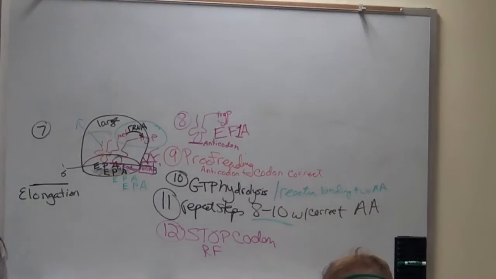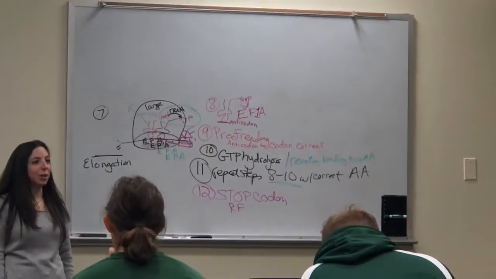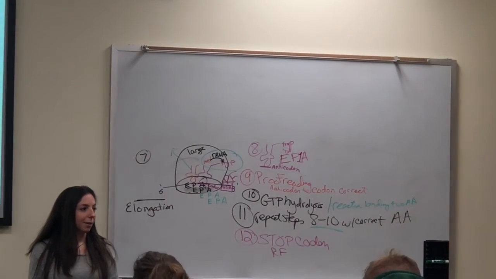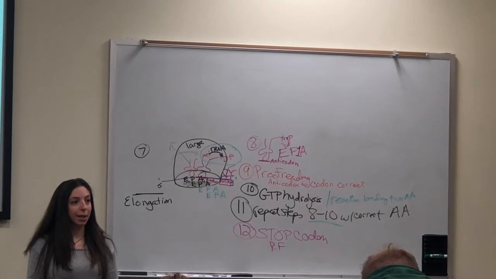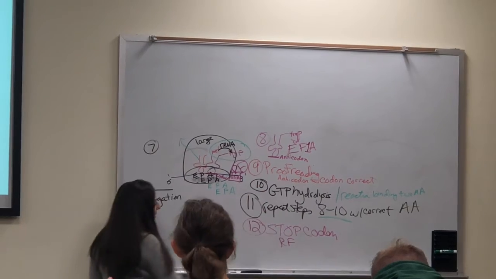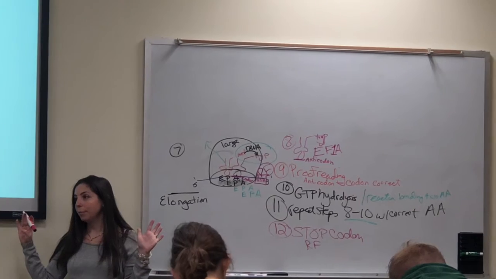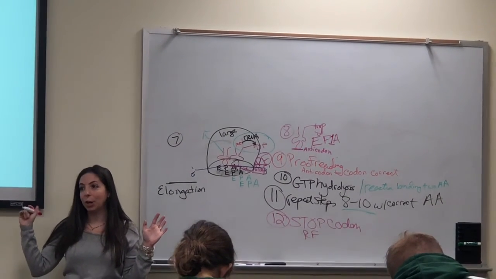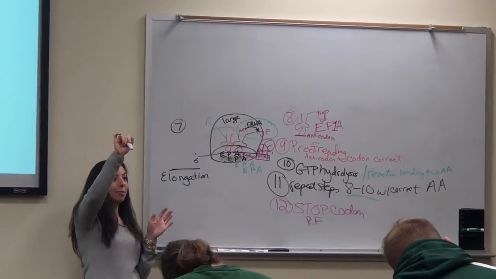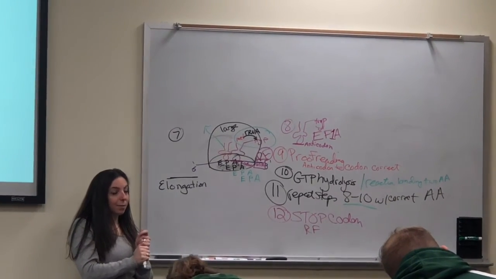Yes. Do we need to know the elongation factor here? So release factor binds and catalyzes the whole reaction, and it releases it. Instead of letting a tRNA bind there, release factor binds there, which tells the whole kit and caboodle to stop. The reaction, where the P site tries to attack the A site, is changed by the release factor, which then tells the polypeptide to go do its thing. Okay?